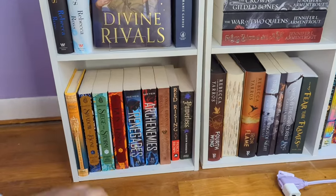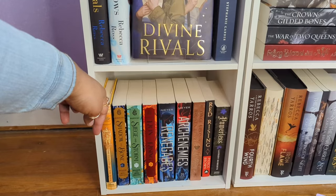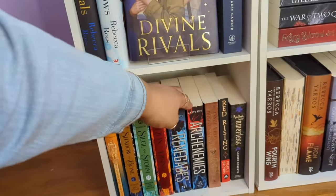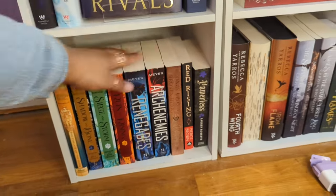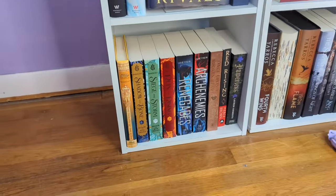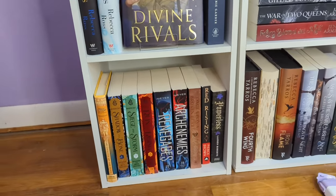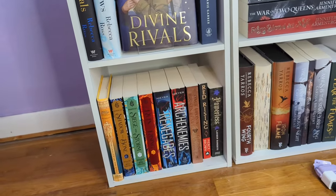Then down here, we have my Percy Jackson Chalice of the Gods. This one is a tight squeeze. I genuinely don't know what I'm going to do when I get the rest of the series, because I already have the third book in this one. I have the second book on the way. This is a whole series, and this one's coming out with more, so definitely going to grow out of this, but I don't know. For now, I just love it, so maybe we'll have to put stuff in the back behind it, which is fine, because a lot of these series I don't talk about too much, so honestly, it's fine.